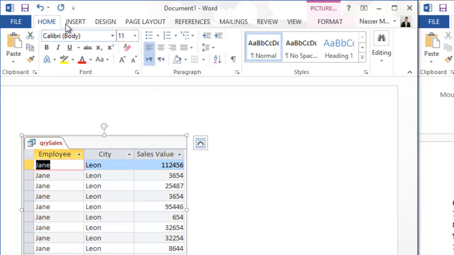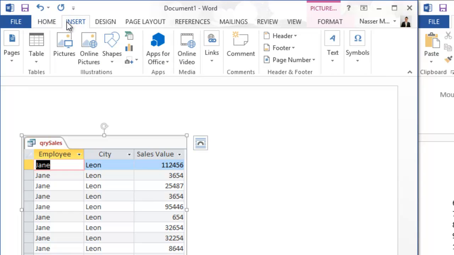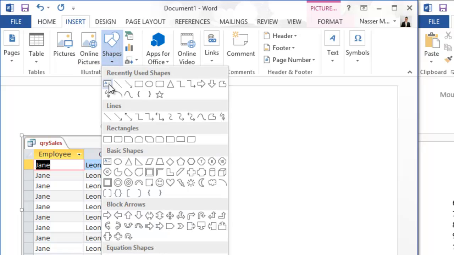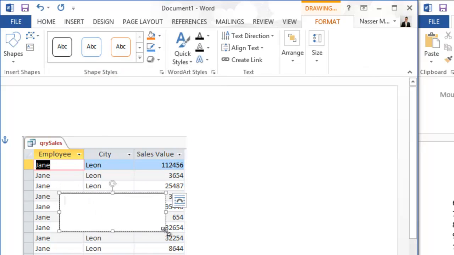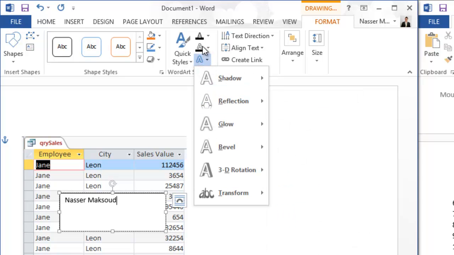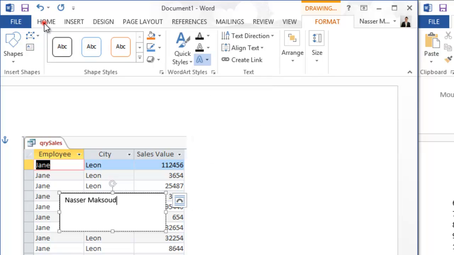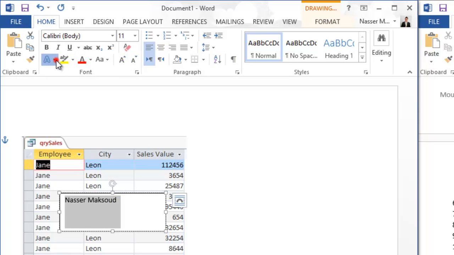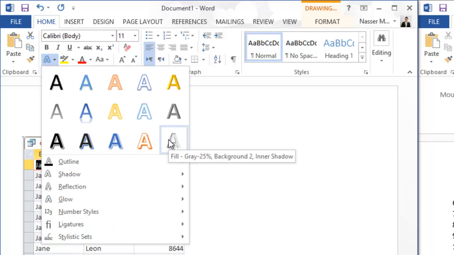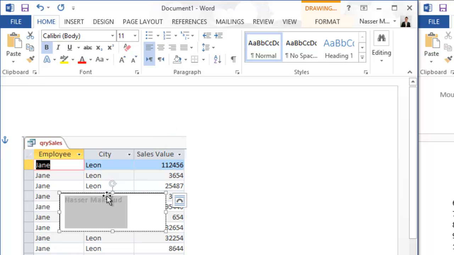Then you go to the Insert tab, and then I need you to insert a text box like that. Perfect. Then type your first name and your last name. Make sure that you change the format under the home tab. You highlight the text and add some text effect, which is the fill gray 25% here.